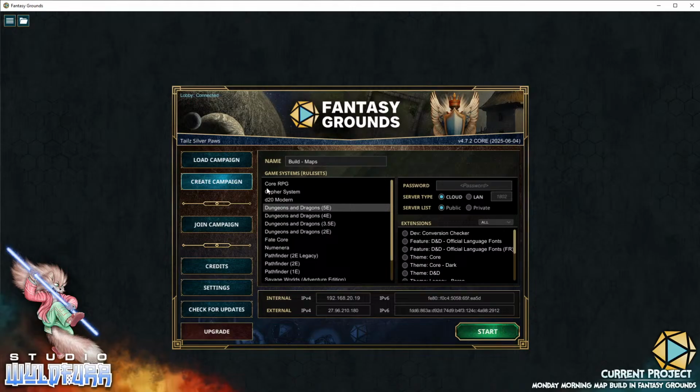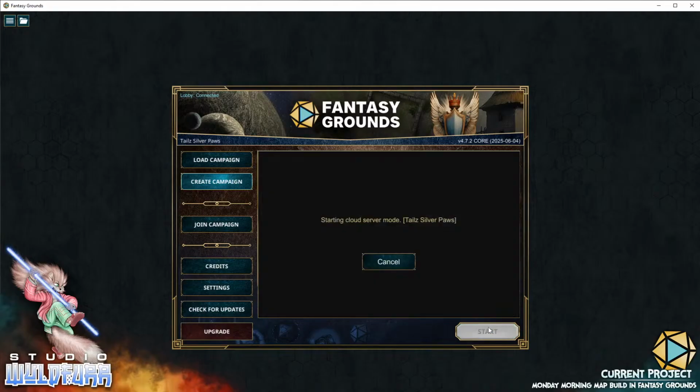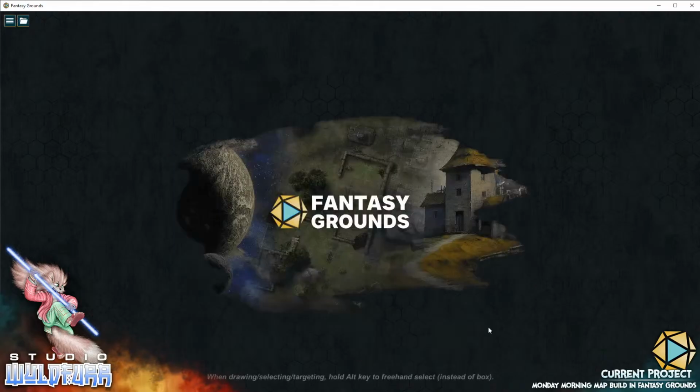Since we're building maps, it doesn't really apply unless you're using hex grids or some weird mapping system that your rule set uses. But I'm just going to use Dungeons & Dragons 5e. I'm going to create a new campaign called build-maps, because I'm just building maps, and then I'm going to hit start. So it will create that campaign for me.